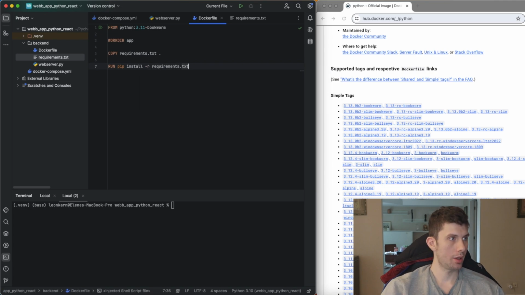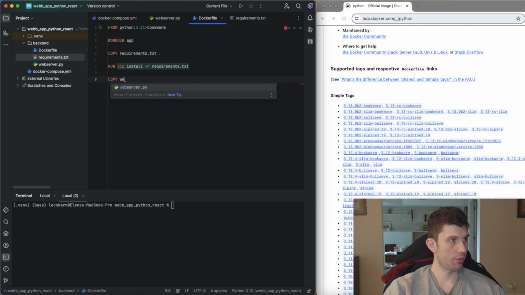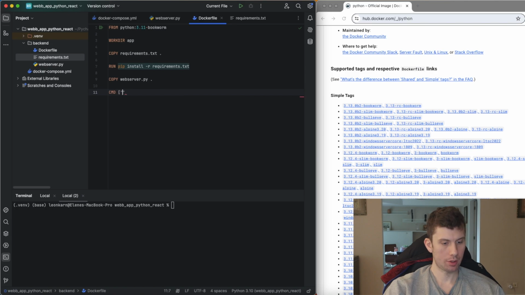So this is gonna install our requirements. Also, we want to copy the web server file in there. And as a last part, we want the command to actually run the code, start the web server. So we're gonna say python web server.py.